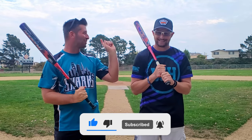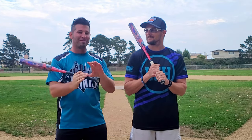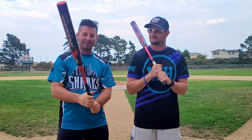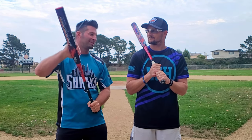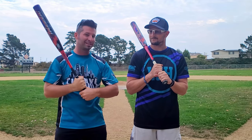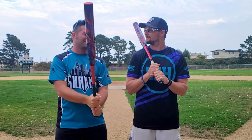We now have a 27 in load, and we have a 25.5 in load. So we've got a light, we've got a heavy. A little bit different in handle. This is a 45, so it's a little bit stiffer. This is a 35, not quite as stiff, but still pretty stiff. Anything you want to say about these?